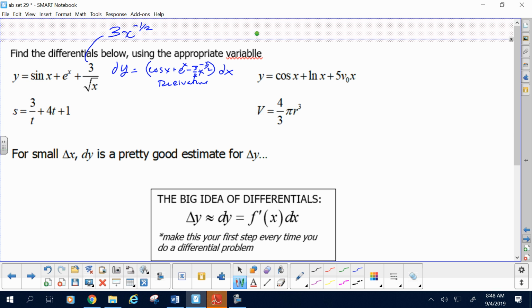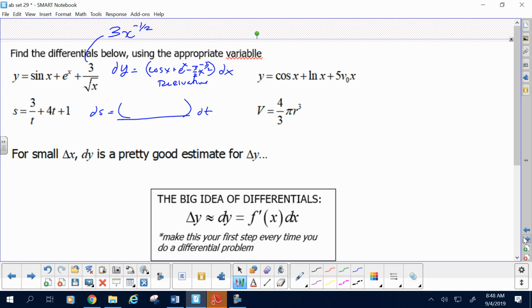The one below it, rather than the next one. Each time the variables could change. Y and X are by far the most common, but it could be anything. So in this case, the differential we'll be looking for is not dy, but ds. And again, we need to find the derivative. And then we really are going to take ds dt and move over the dt. So over here will be the independent variable differential, dt in this case.